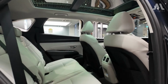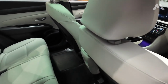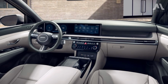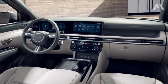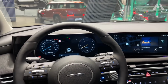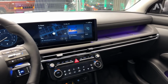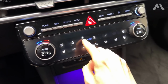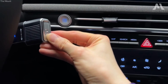Changes to the interior of the Hyundai Tucson are more noticeable than the revisions to the exterior. Inside, the Tucson's old infotainment system has been replaced with a new system that includes two screens sharing a rectangular housing on the dash. One acts as a digital instrument cluster, while the other handles entertainment, navigation, and other vehicle functions. The steering wheel has been replaced, the climate control panel has been updated, and the gear lever has been moved from the center console to the steering column.